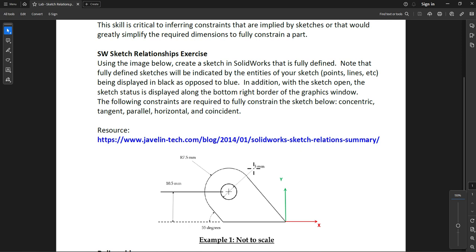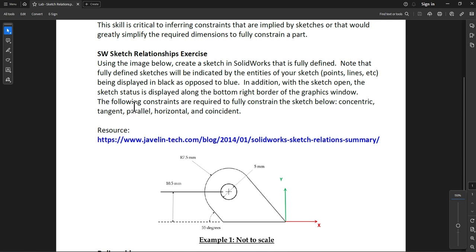It's like if you have a part that you design with complex geometry, and then all of a sudden you need to change the overall size of it, and you want everything to scale up accordingly. So if you make all your sketch relations while you're designing your part in SolidWorks, changing the overall size of it could potentially make it to where everything scales up accordingly as well.